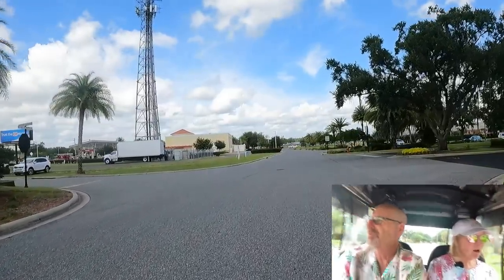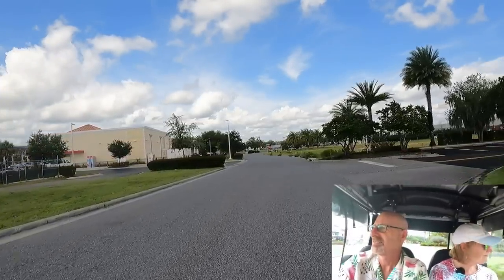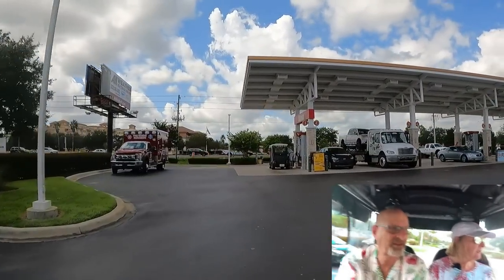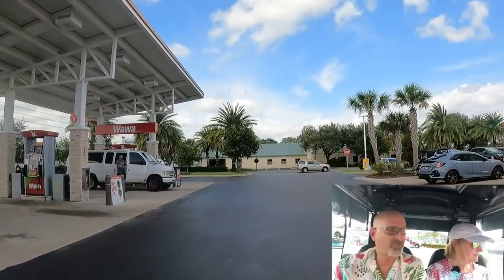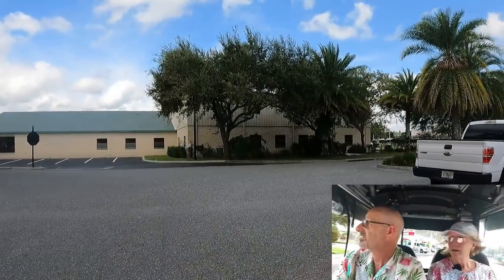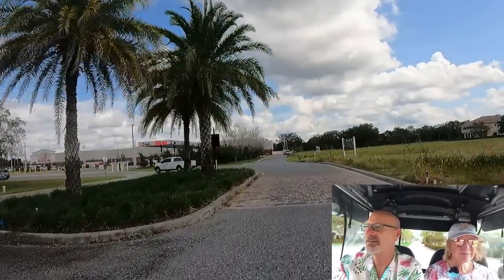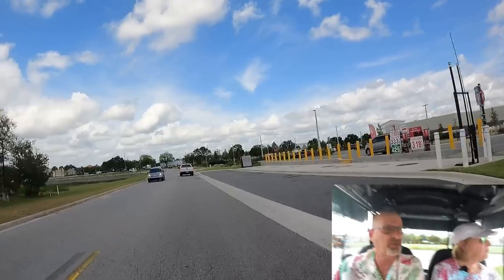You can get into Wawa and get gas here - golf cart accessible! That looks like assisted living. He came out that way, so it does go to BJ's and it's not marked. Here is the Wawa - get gas, get convenience store. I hear they have great sandwiches. Now here we are at the entrance to BJ's Wholesale. I see no signs that say no golf carts beyond this point. It's a 20 mile an hour street so we can do it. You can get gas over here too - go shopping. Here's BJ's if you want to go shopping.